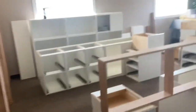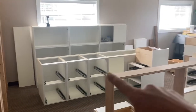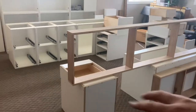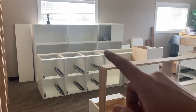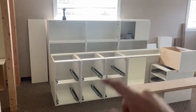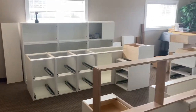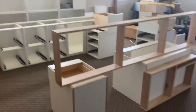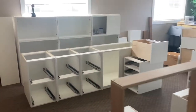All the cabinets are staged in this room. Those are the upper cabinets in the back, the lower cabinets in the front here, and it's kind of in this shape, actually. We've got to hang those on the wall, nice and plumb and level, and then put those below it. We'll put the uppers on the wall first, because if we do the cabinets below, we have to reach over and it's really a pain. So we'll do the upper cabinets first and then the lower cabinets, and I'll show you the tips and tricks that I know on the way. Let's start with tip number one.